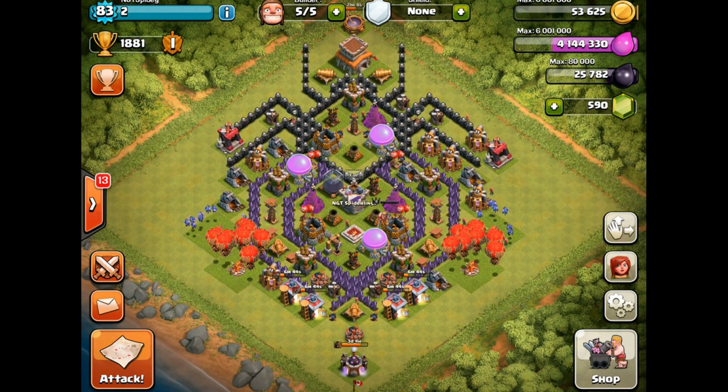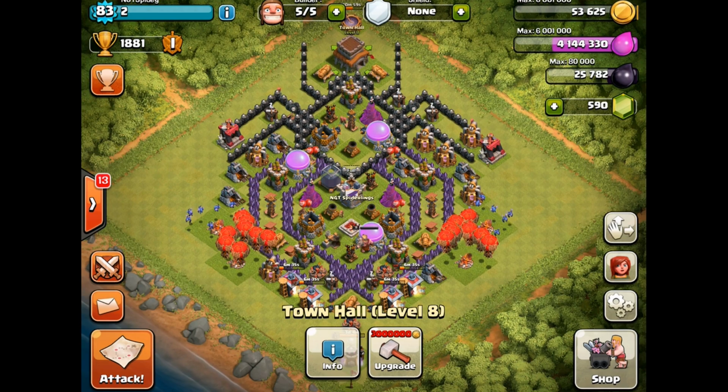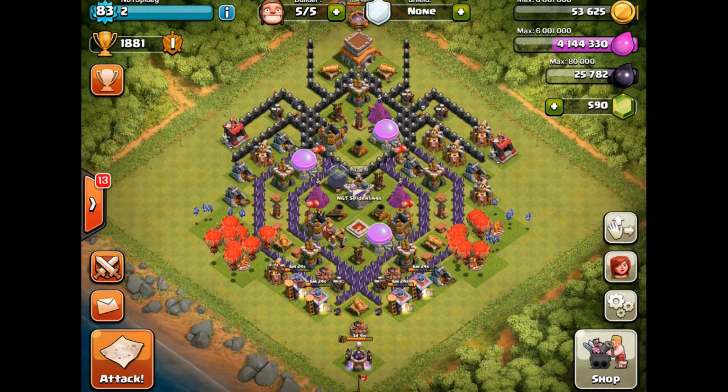And I know some of you guys have said, hey, Spider, I'm tired of looking at your Town Hall 8 base, go to Town Hall 9. But the thing is, if I go to Town Hall 9, number one, it's going to take me 10 days to upgrade my Town Hall. And then number two, I'm going to be at Town Hall 9 far longer than I was ever at Town Hall level 8. So it doesn't matter.